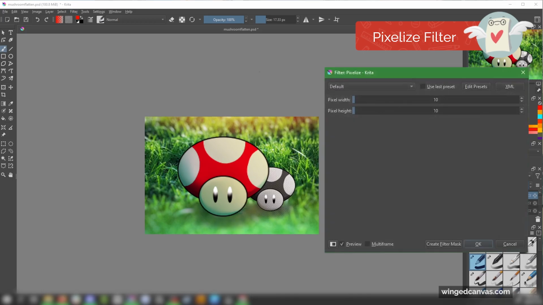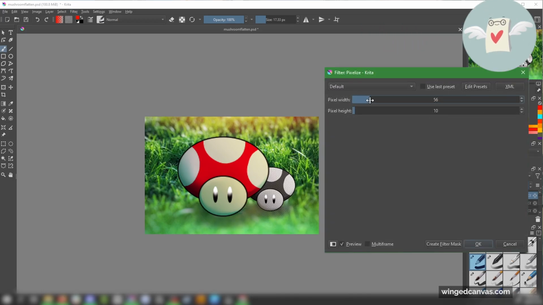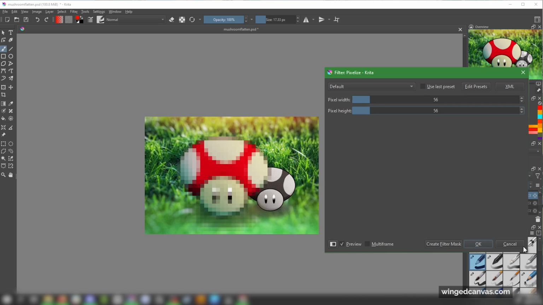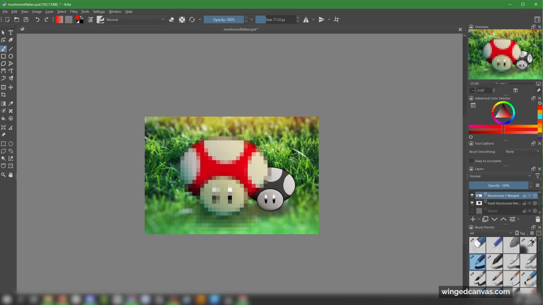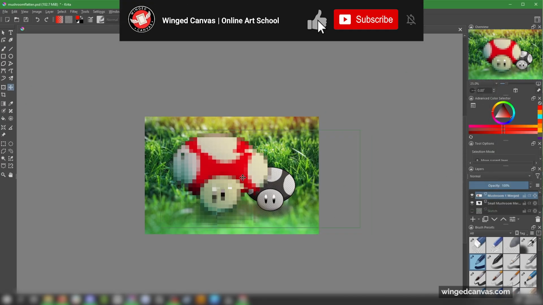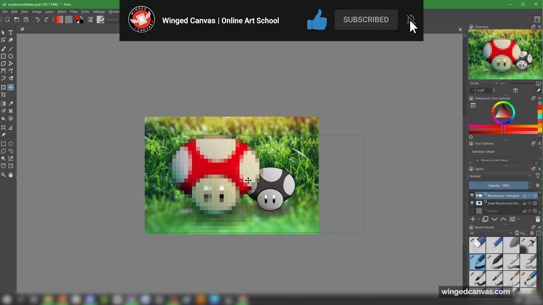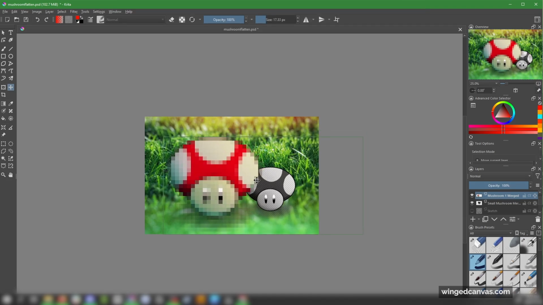So it's very fun. Another one of the filters I really like are the Thunder Artistic and Pixelize, which, as the name suggests, pixelizes your image, and you can raise these sliders to sort of see how far you want to go with your pixels, and it's pretty fun. I think it's a pretty interesting effect that you can kind of fiddle around with at your leisure.